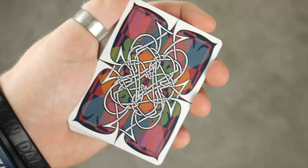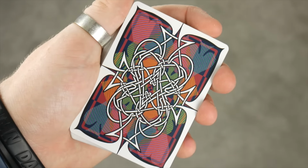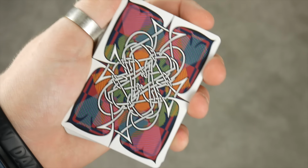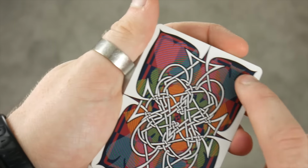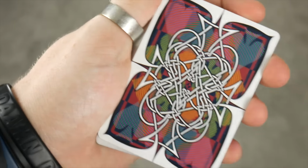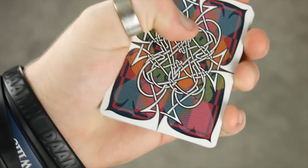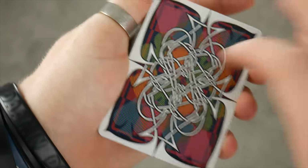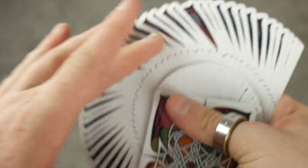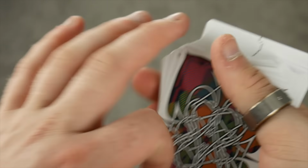Okay, so straight away we have the back design. Now, doesn't this look how it used to look? It has a very nice white border, but it's not like it goes in, and it's the symmetry lines that they've got where it just goes in and then out, and then you can actually see all the pips on top. It's absolutely magnificent. I love that. And I love the colouring design where all the pips are faded in the actual back design, but it's also at the same time a mirrored design, meaning if you fan this or look at it in a certain way, it's the exact same the whole way through the deck.